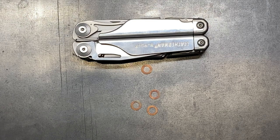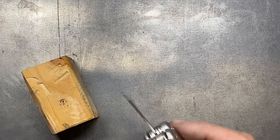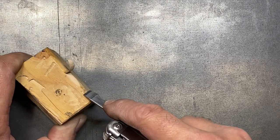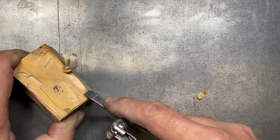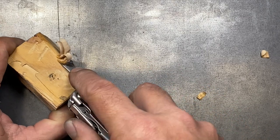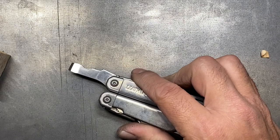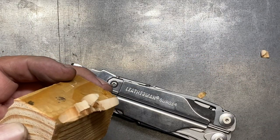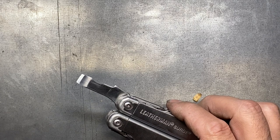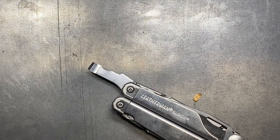Let's move on to the next thing. Now that I've got this chisel back on the multi-tool — and we've already done the cable stripper in a previous video which ended up working really well — I kind of want to see how much control the chisel offers and how well it works. Actually, not bad. With the extra length from being on the tool you get some control. It was sharp to begin with and it came out not too bad. How long that edge is going to hold is debatable, but you can make feathering sticks without necessarily using your knife blade. For what I'm wanting this for as a scraper, it seems to work pretty well.